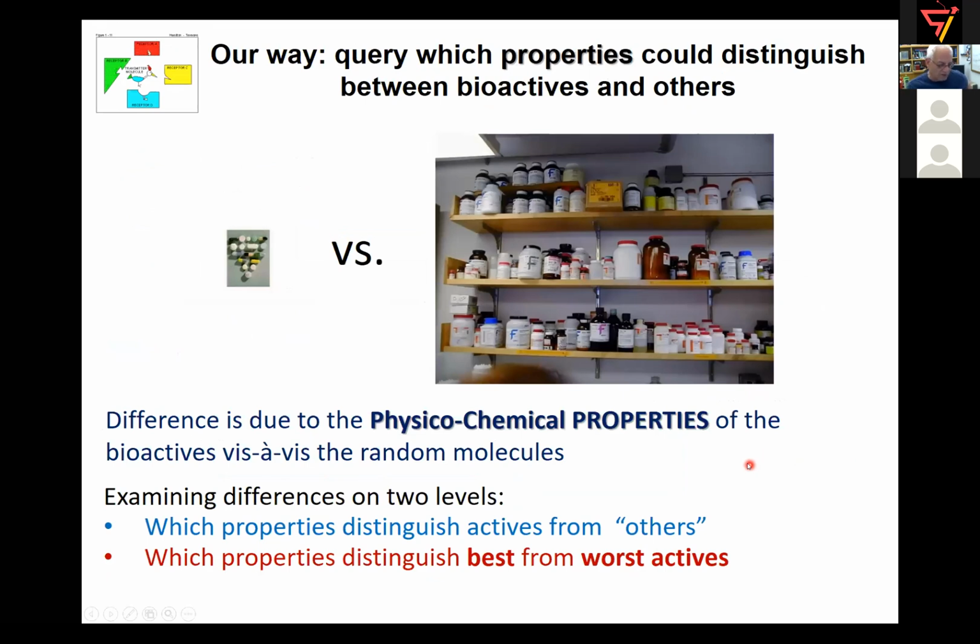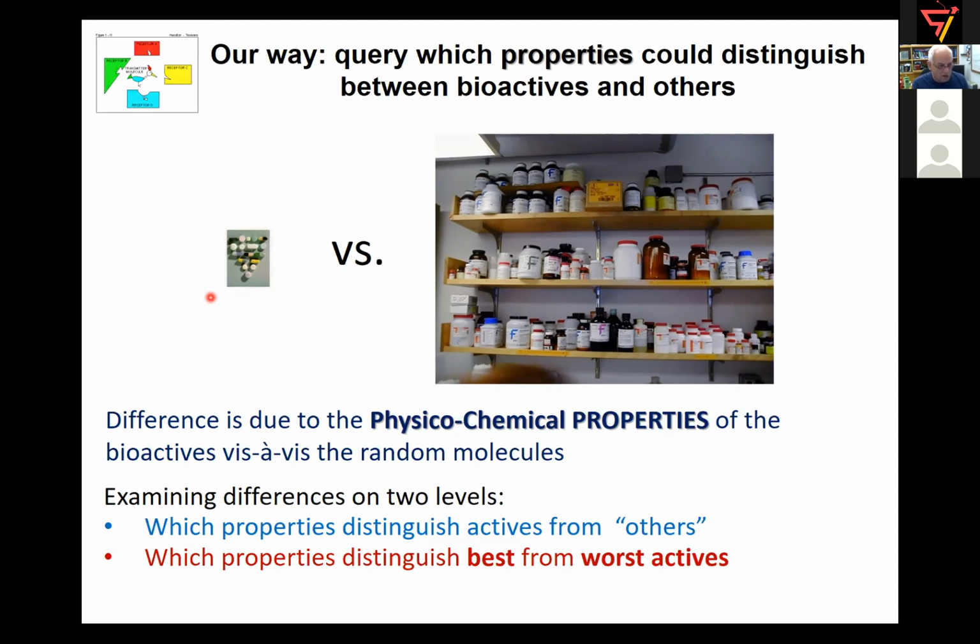So we have a different way of dealing with that, and I'm trying now to present how we deal with the issue of in silico discovery of multi-targeted drugs. So we start with single drugs, and the way that we do it is that we query which properties could distinguish between molecules that are bioactive on a specific target compared to other molecules that cannot hit that target. So most of the world of chemistry, most of the chemical space would be neutral to that target, and there will be a few molecules, maybe a few hundreds, in some cases a few thousands, which are binding and affecting a specific target. Affecting, it could be inhibiting, it could be agonistic, it could be antagonistic.